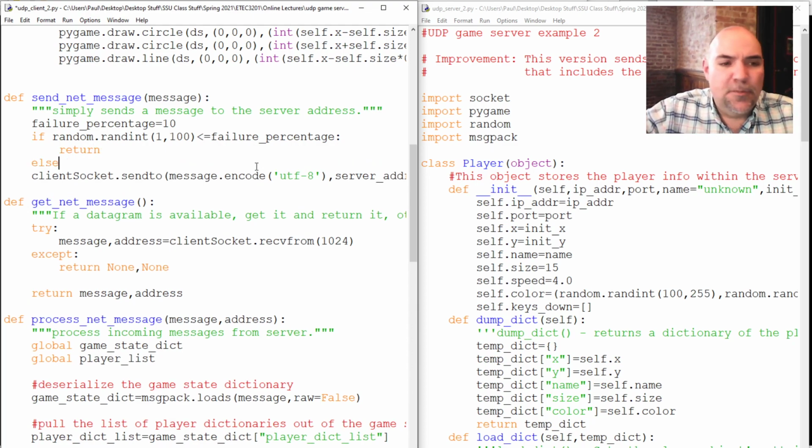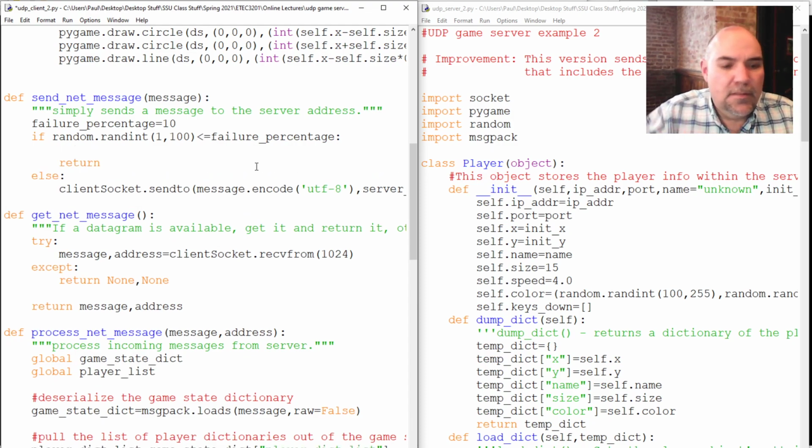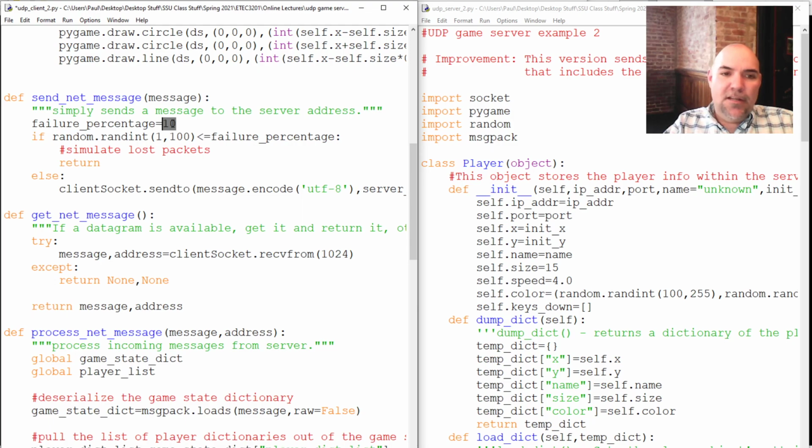And just to make this clear that we're never going to get down here, I'm going to do an else. But really, if you just had the return there, it would work, but I'll do an else there. So in case we wanted to do this or that. So this is the case where I'm going to put a comment here. That's simulating lost packets at that failure percent. So if I want to change this to 10 or 5, I could just put 5 there. Now, that's the only change I made, is every once in a while when I press a key or go to send some packet, we're simulating it being lost.